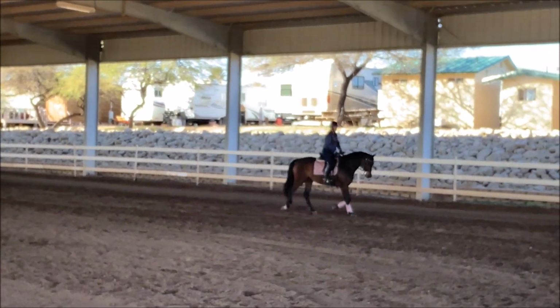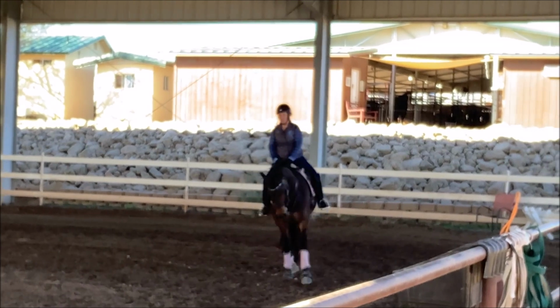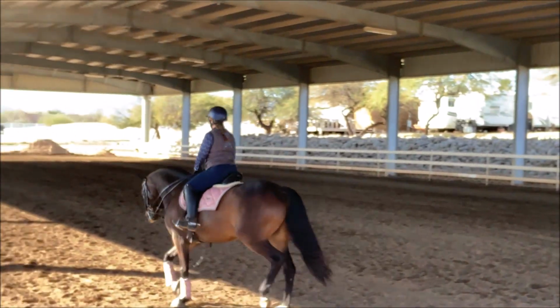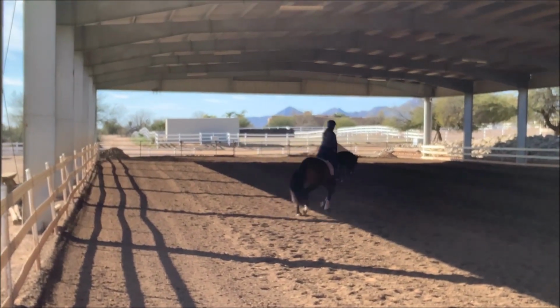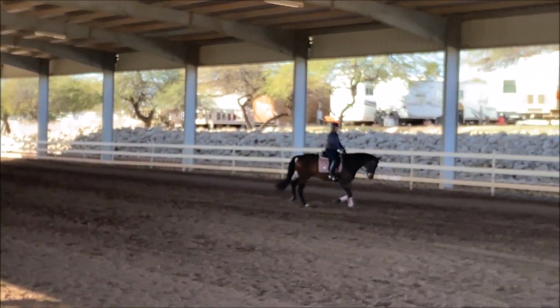There's not a lot to it. He has a lot of hunter breeding on the sire line. And so he's just got a nice, pleasant way of going. He holds a level balance. All his mechanics are good. It's not flashy.